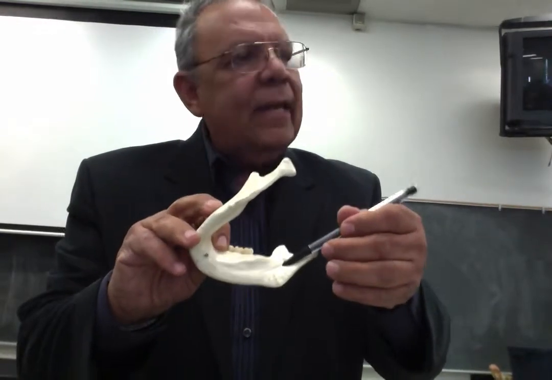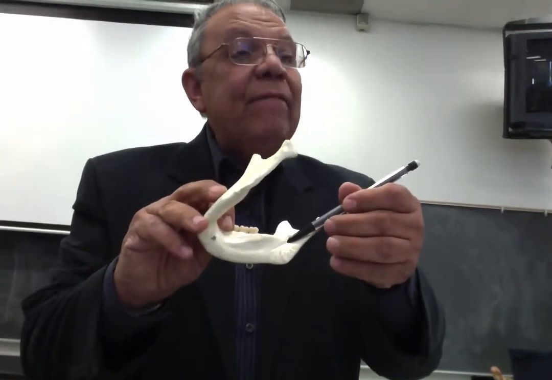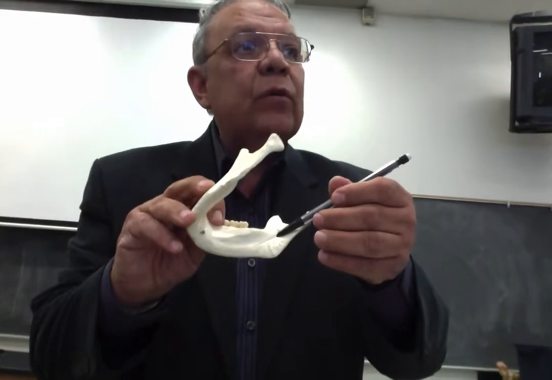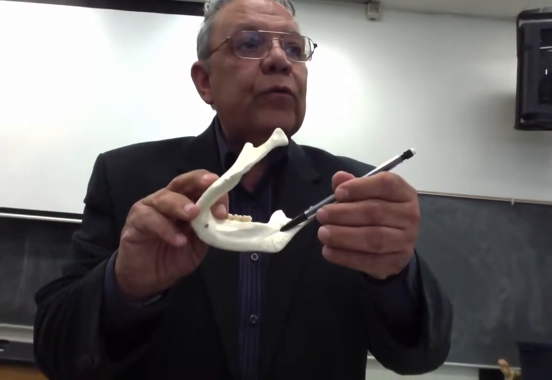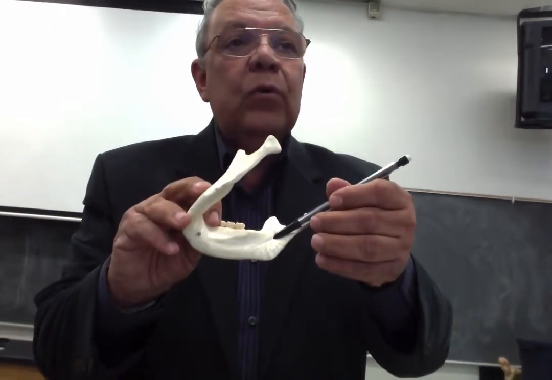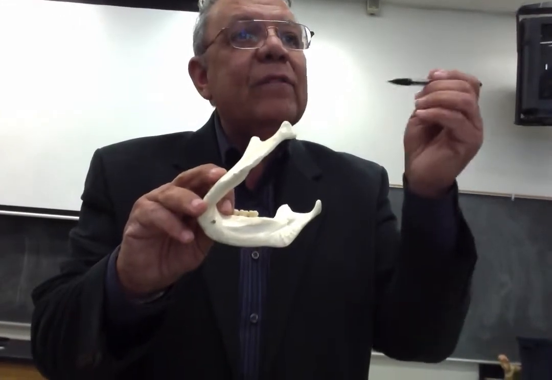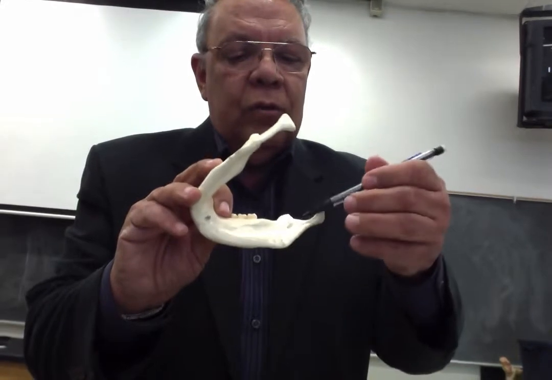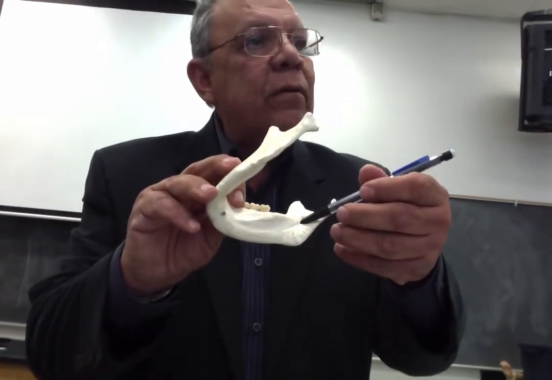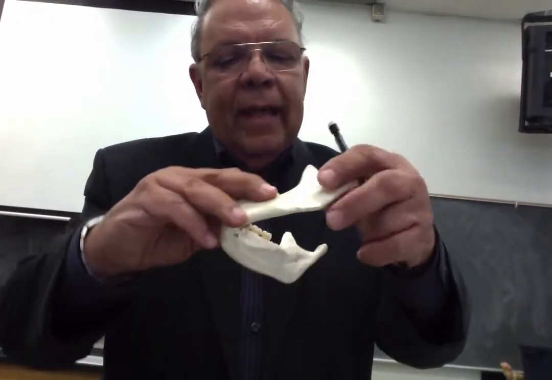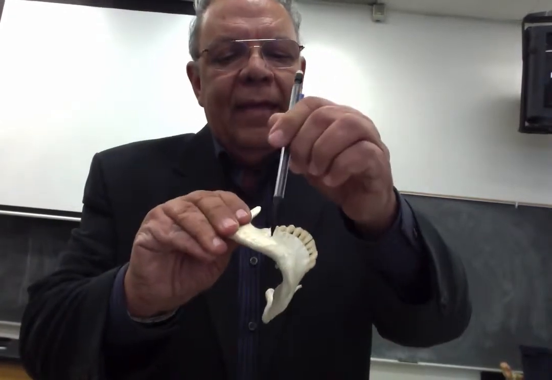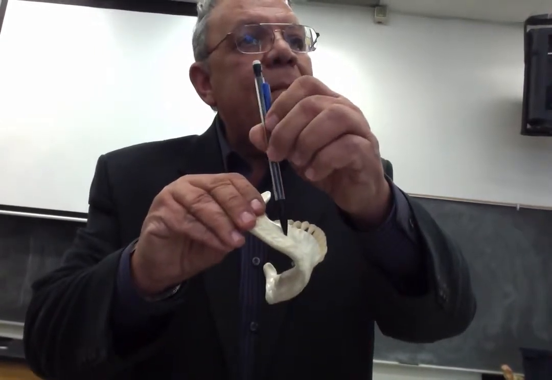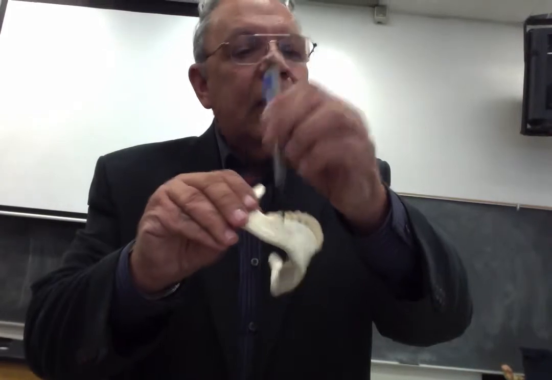What runs inside this canal? We have a nerve called the inferior alveolar nerve. When you go to your dentist and he is going to do a root canal for you, this is the nerve that he gives you a shot for, to make complete numbness of the lower jaw. So the nerve enters as the inferior alveolar nerve, runs inside the canal, and then comes out as the mental nerve from the mental foramen.